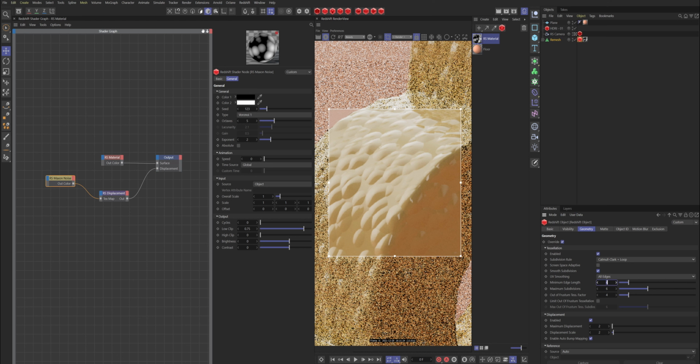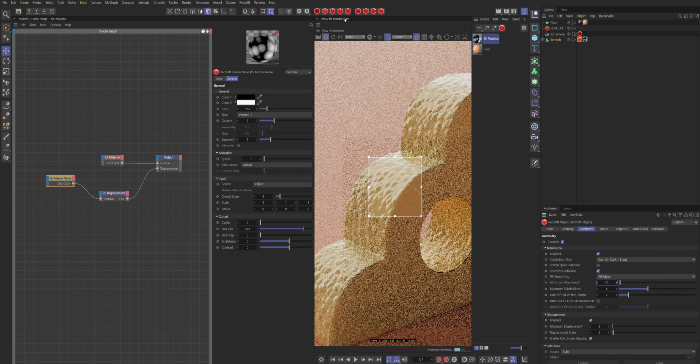So therefore, we're going to crank this down to 0.5. And 0.5 is really low. And if you don't have a good computer, this could take a long time to render. So just be aware of that.